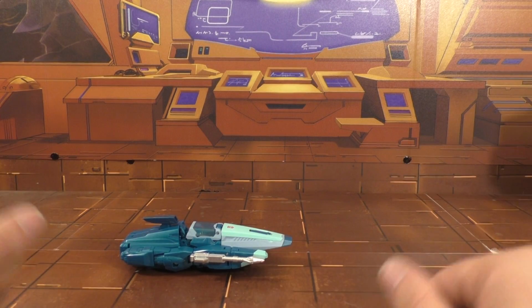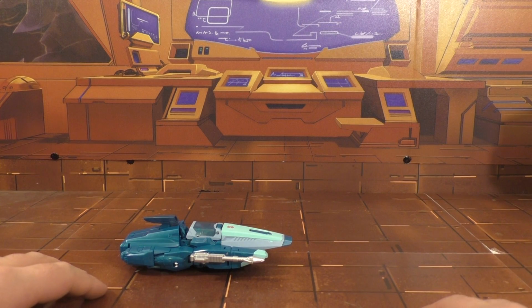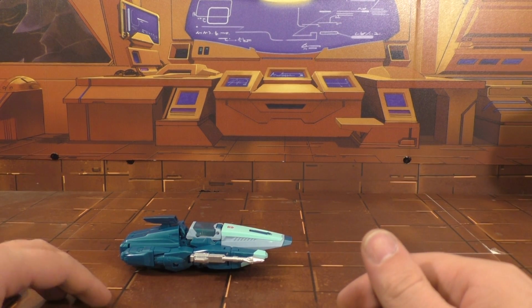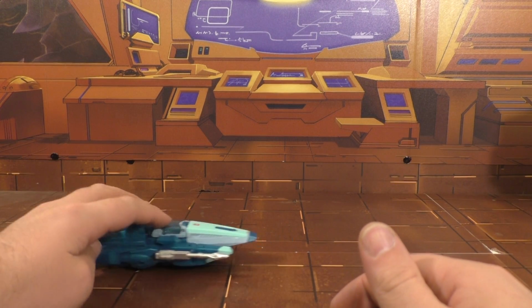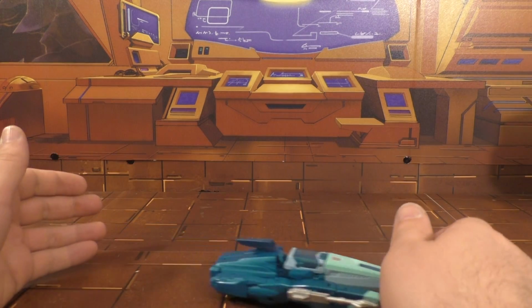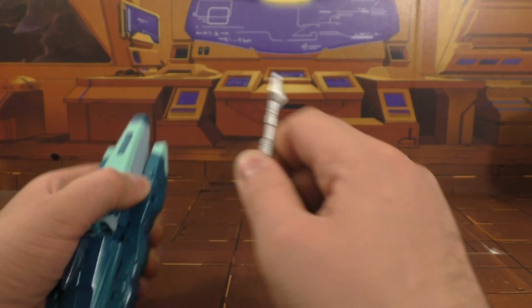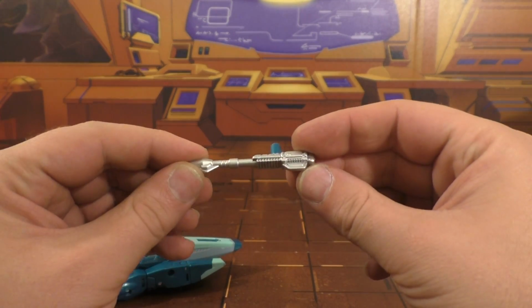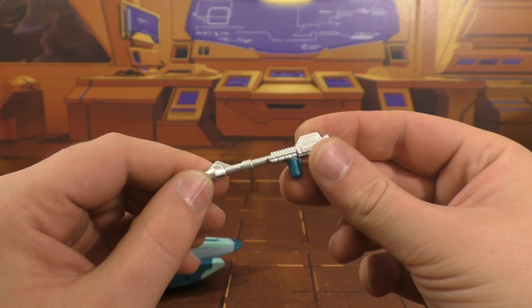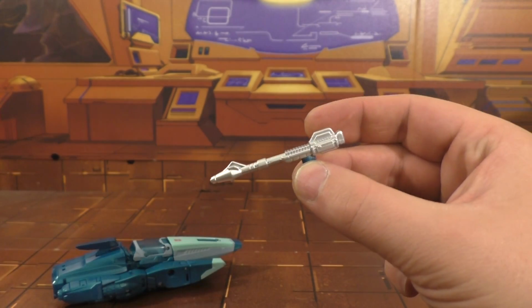All right, so I am back, and today we're going to take a look at the Titans Return Blurr figure. So here he is in his car mode. It does roll, so that's nice. This comes undone, so that's just his pistol. Nice silver paint on there. You could tell it was blue plastic, and they just painted it silver, and I think they did a pretty good job.